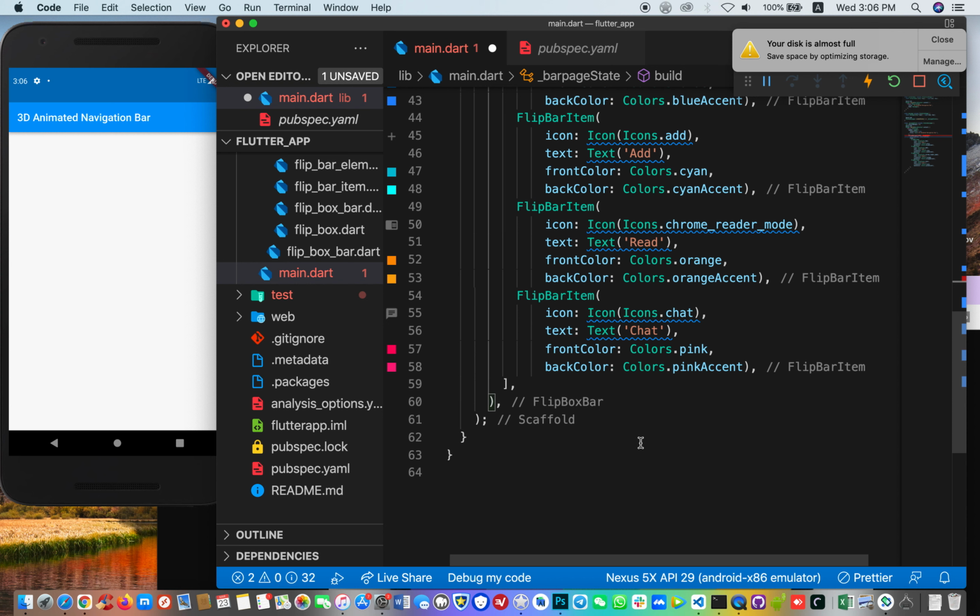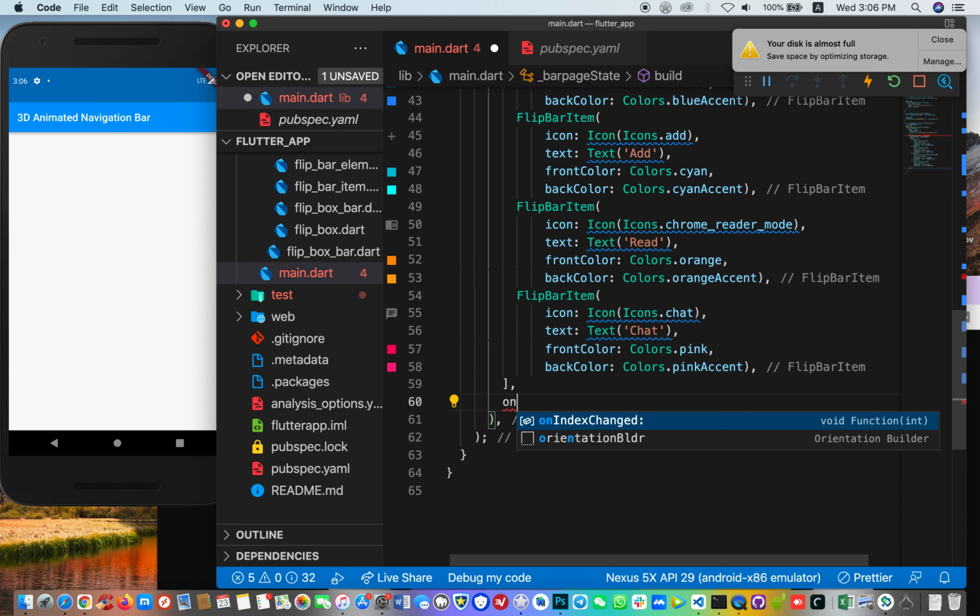Okay, so now we have the selected index added to it, but we need to actually define a simple onChange, and this is very important. onChange will actually call the set state for it to know which one is selected at a time and rebuild the bar navigation so that the animation can scroll and show smoothly on the screen. So here let's use on index change.